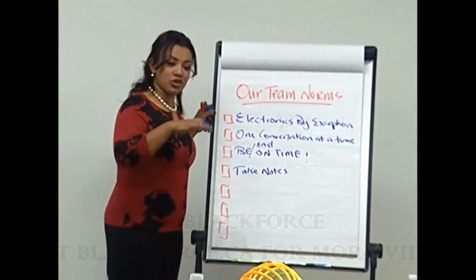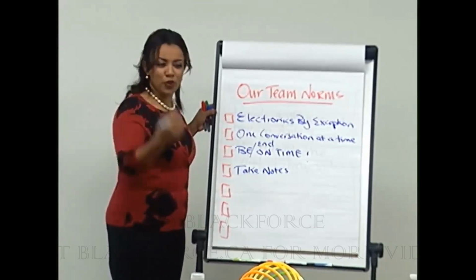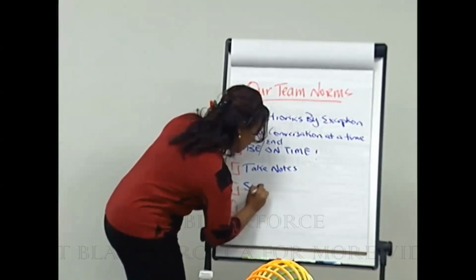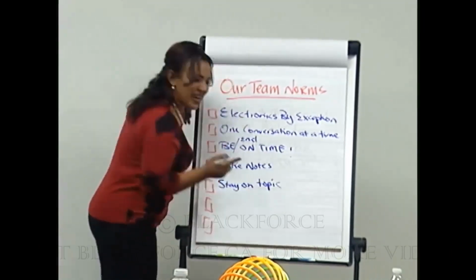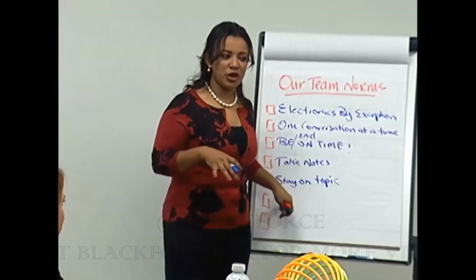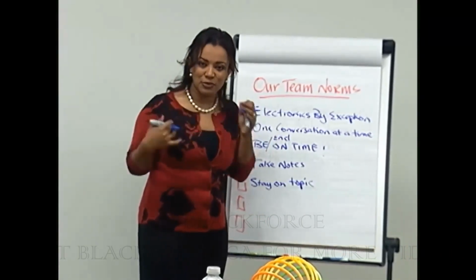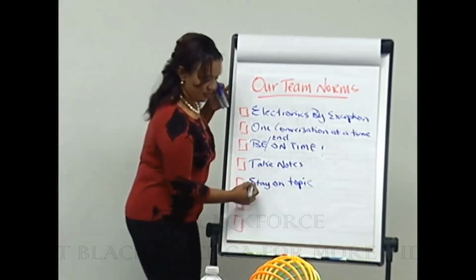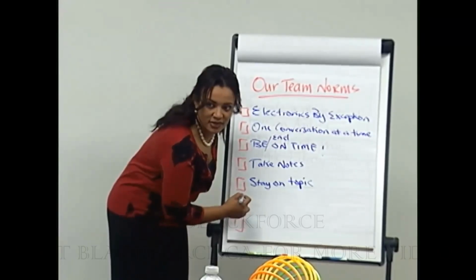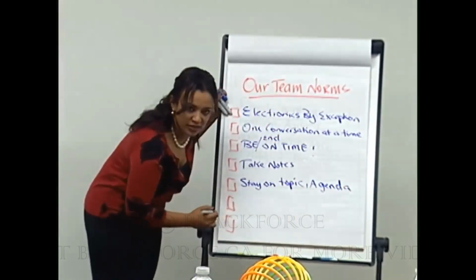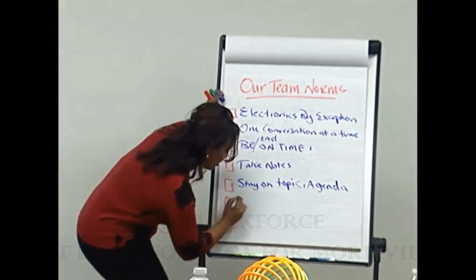And it will be okay if you start talking about something and it's off the topic, or maybe you're going into the details too early, we'll bring you back again. Do you guys think that actually happens quite a bit when we're doing requirements gathering, that we might want a solution too early as opposed to really just stick with what the problem is? Definitely. So what can we put up here to make sure that we focus not on the solution, but on the actual problem that they have? Do we have an agenda? We do have an agenda, purpose, so stay on topic. Agenda, yeah. And then focus on the what, not the how. Focus on what they want, not the how.